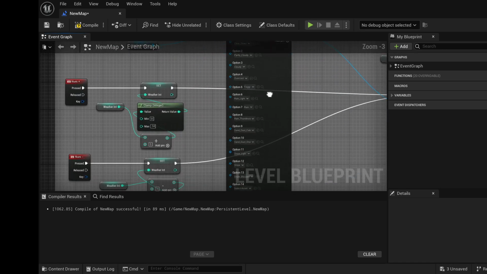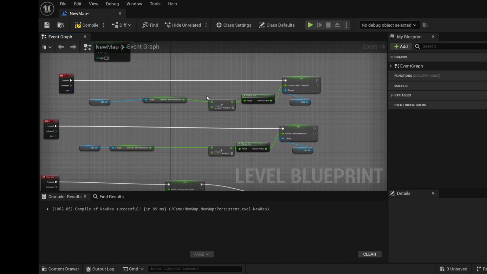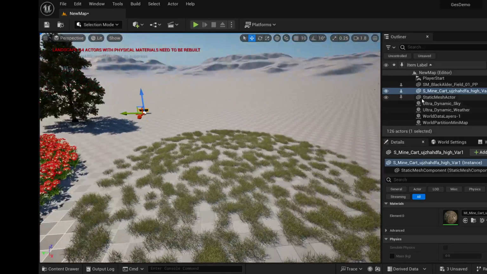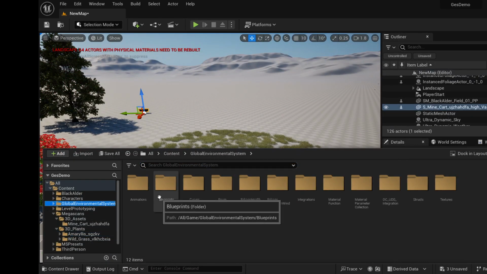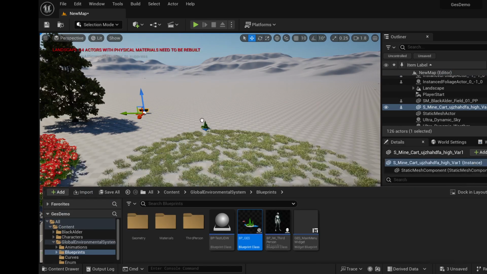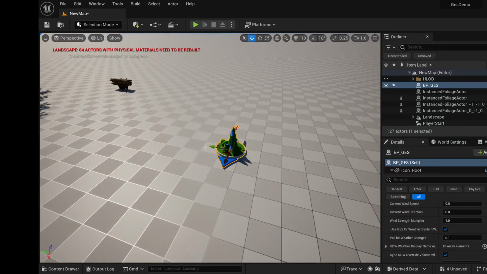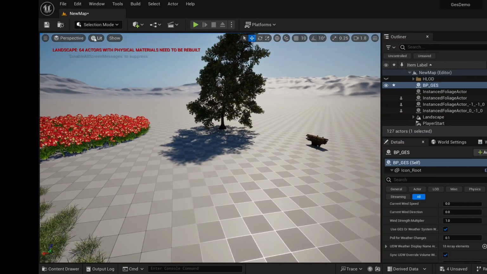The other thing I'm doing, that's just looping through all the presets if you want. The other thing I'm doing here is wind direction. So on the map, one thing we actually didn't do was drag and drop the global environmental blueprint into our scene after we set up everything, which is fine. Okay, so you can see we've got a little windsock here. And as we change the windsock direction, the wind direction changes on your whole scene.